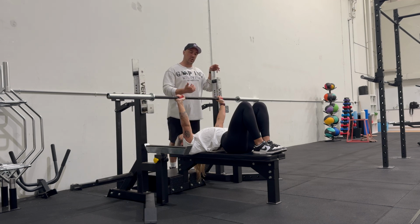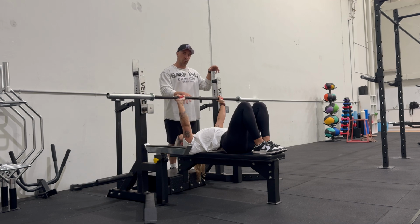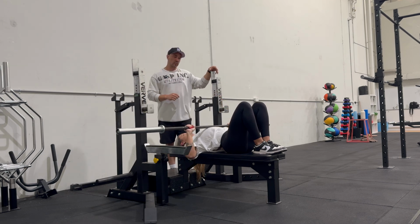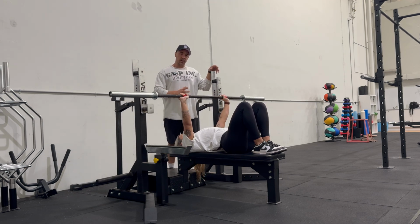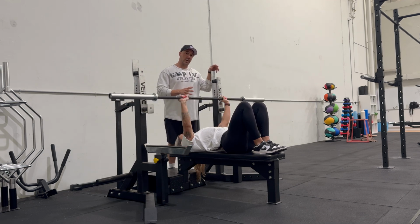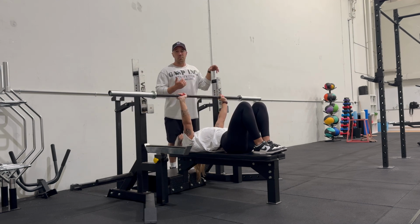Now what Maddie needs to do is create as much internal stability as possible through the bar and through her back to stabilize this through the full range. So we'll go through a full press, maybe do a couple of reps. So still looks the same, but you can see Maddie's got to fight to keep those hips nice and steady. She's still trying to drive her feet in. She's looking for that tension, but obviously able to use much, much less weight.